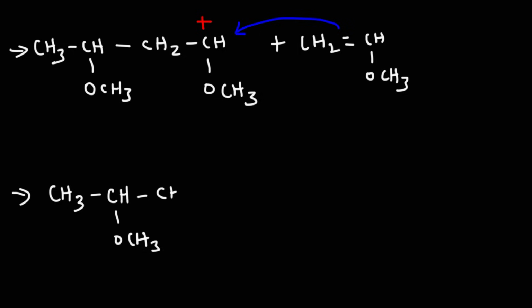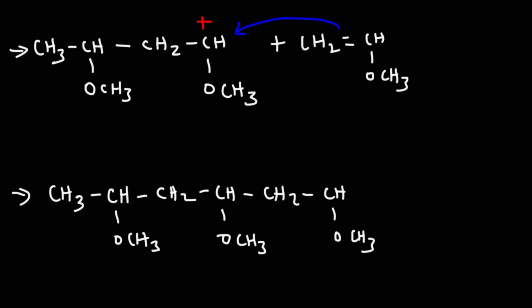Now, after doing it 3 times, sometimes you may need to do it 4 times, at this point you can clearly see the repeating unit. So this is what's going to happen after this step. But if we want to, we can continue the chain. We know what's going to happen next.